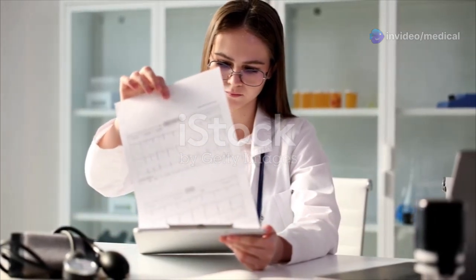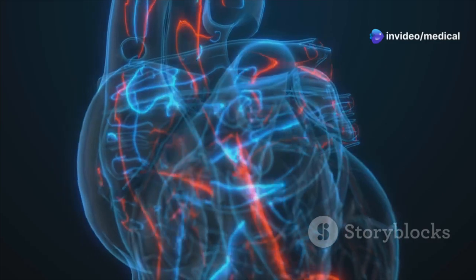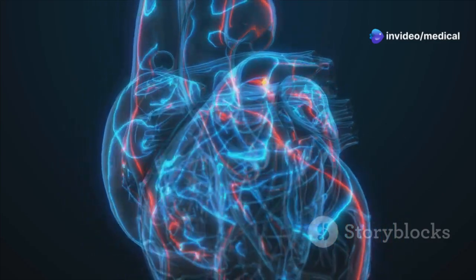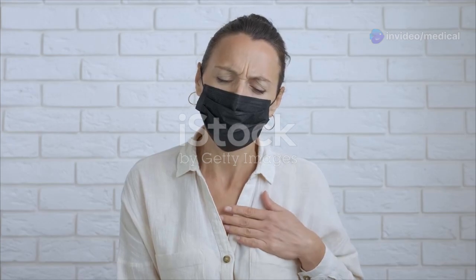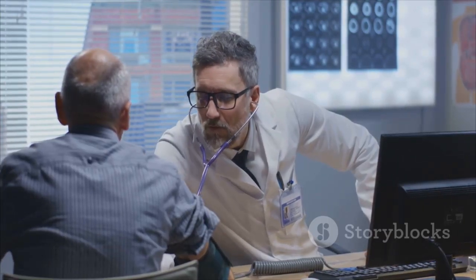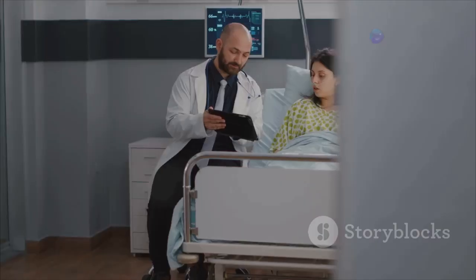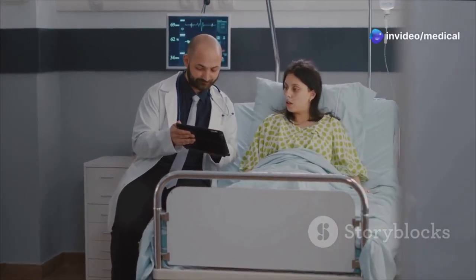Anemic heart failure is a serious condition, but with early detection and appropriate treatment, its progression can be slowed and symptoms can be managed effectively. Recognizing the early warning signs such as fatigue, shortness of breath, and palpitations is crucial. Don't ignore these symptoms or dismiss them as something minor. If you experience any of these symptoms, see your doctor promptly for a proper diagnosis. Early detection allows for timely intervention and can significantly improve outcomes.